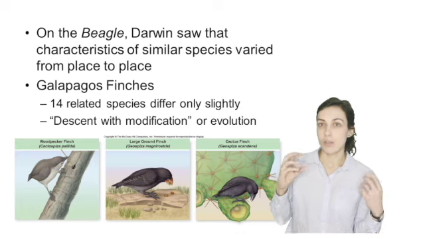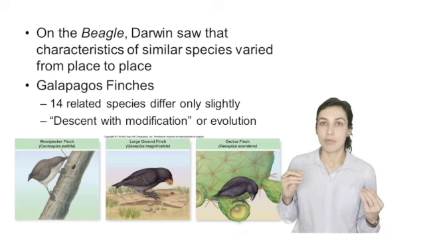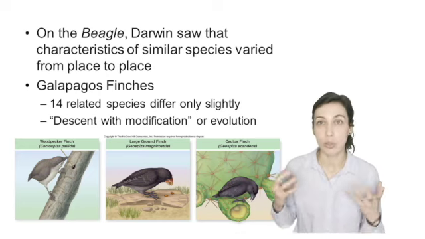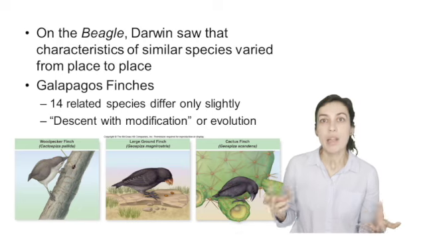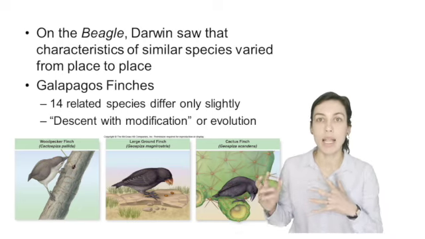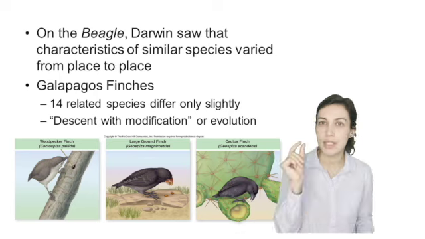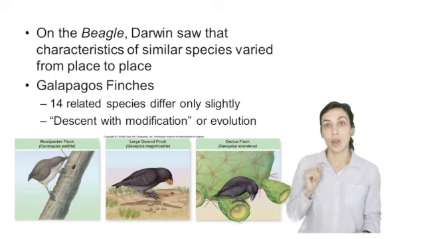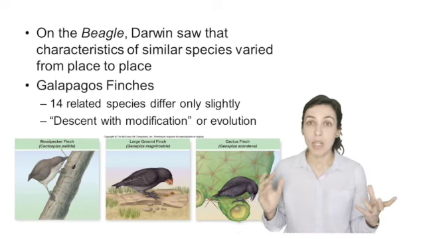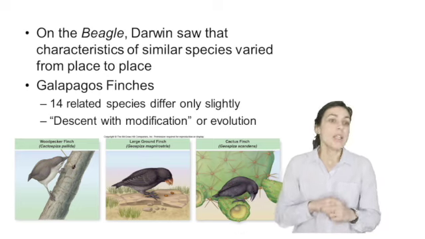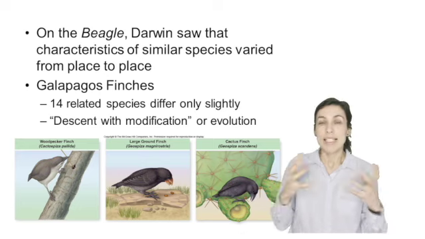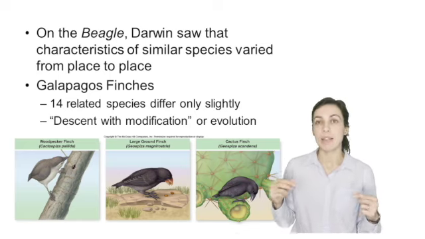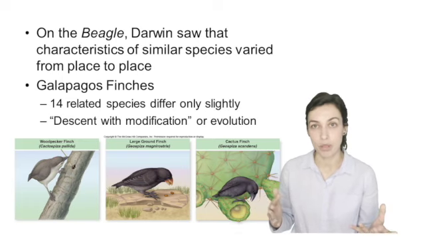So there were finches, these birds that mostly lived on the ground and had the kind of beaks and bodies that were good at finding food on the ground. There were birds that lived in certain kinds of trees, and even though they all looked similar, they just had little differences that made them perfect for finding food in the places where they lived. And when Darwin came back to London, he started writing down the summary of his idea. And here is where he makes some statements about evolution.